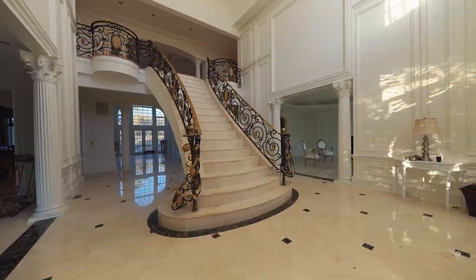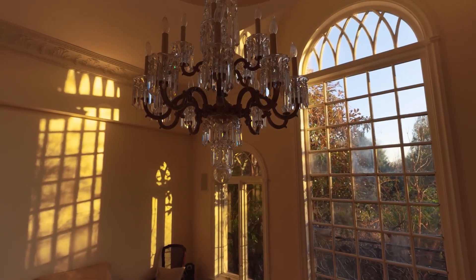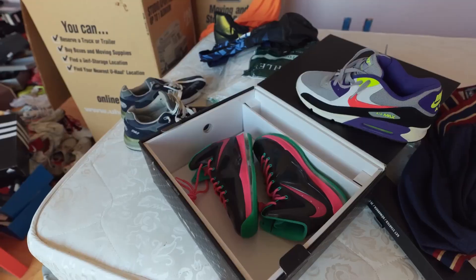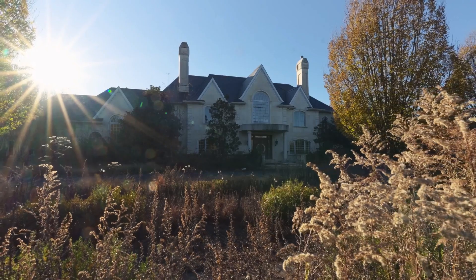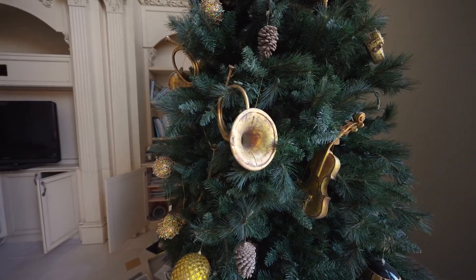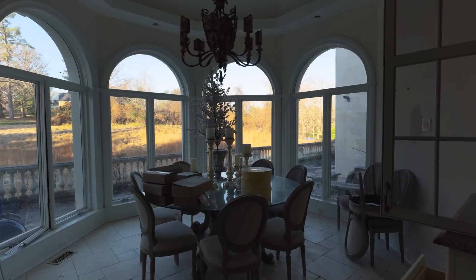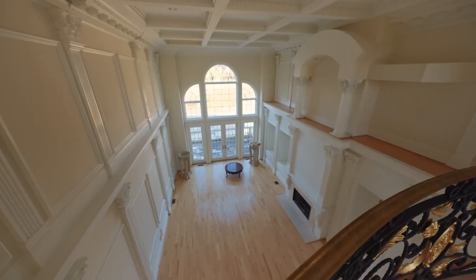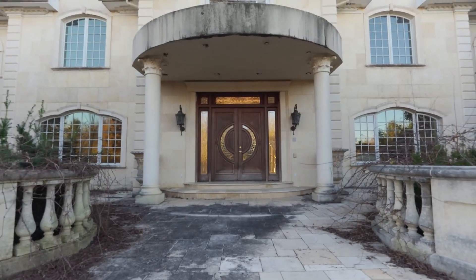In 2006, he embarked on the journey to bring his dream home to life, an estate boasting 11 spacious bedrooms, 13 luxurious bathrooms, an indoor pool, an outdoor sports complex, and numerous lavish amenities. However, tragedy struck when the owner and his son tragically lost their lives in a plane crash, leaving a family in turmoil. The family's financial woes deepened upon the discovery of a cancelled multi-million dollar life insurance policy, leading to an $8 million mortgage burden and foreclosure on the mansion.